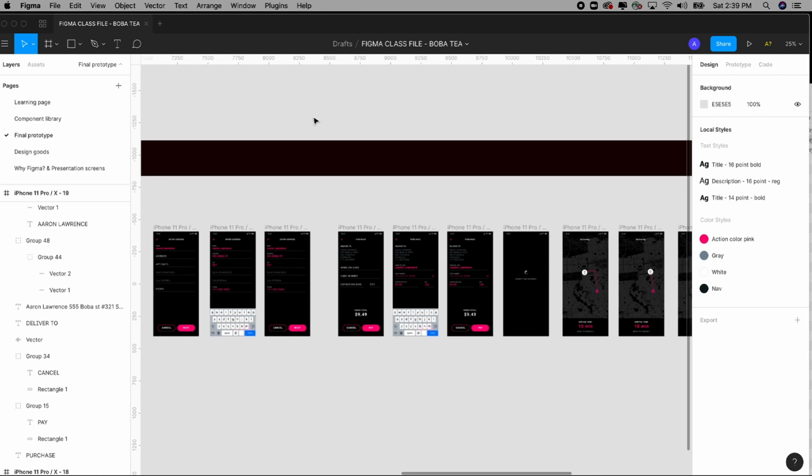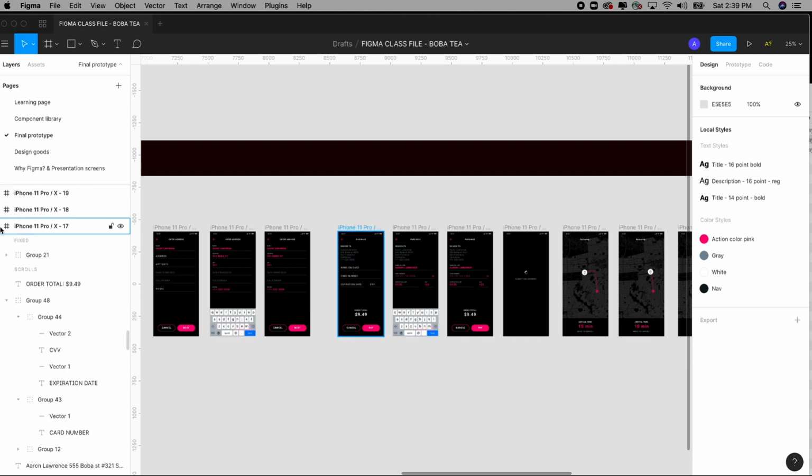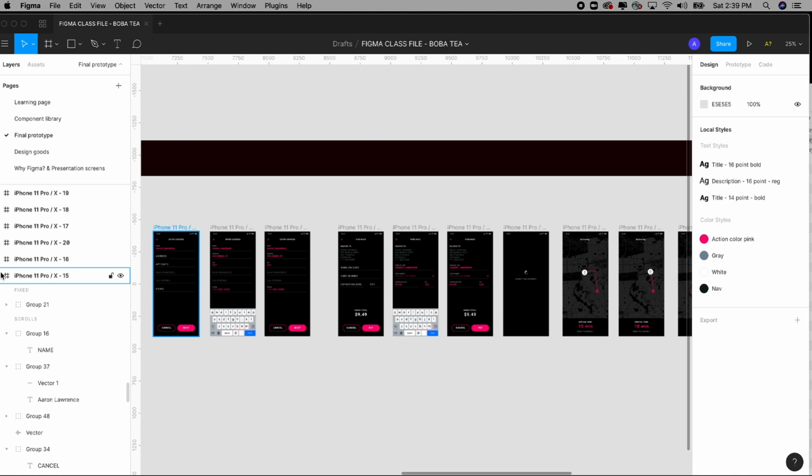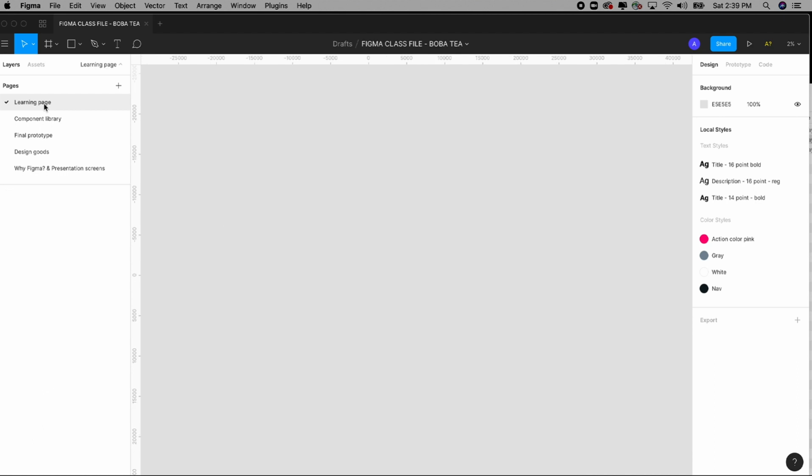Okay, so let's go ahead and do a walkthrough of Figma here. Again, like you saw before, if I want to change the name of this design file, I just click at the top here. I can change the name. I also have all my layers here, which I'll show you how to do in a second for this page system. What Figma allows you to do first off is create pages here on the left. So you can see I have the learning page. This is where we're going to design out that boba tea application.